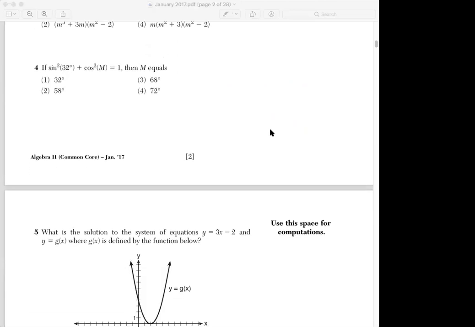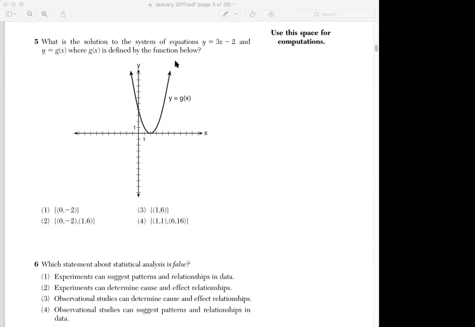Okay, number 4, we didn't do anything with that. System of equations, number 5, we can do this. What is a system of equations? What is the solution when this and this are equal? Okay, so g of x, this, and they want to know this. So we've got a y-intercept of negative 2. You can do it right on the graph. And a slope of 3. So you go up 1, 2, 3 over 1. 1, 2, 3 over 1, right? So right away, we see one of the solutions is the point (1, 1).